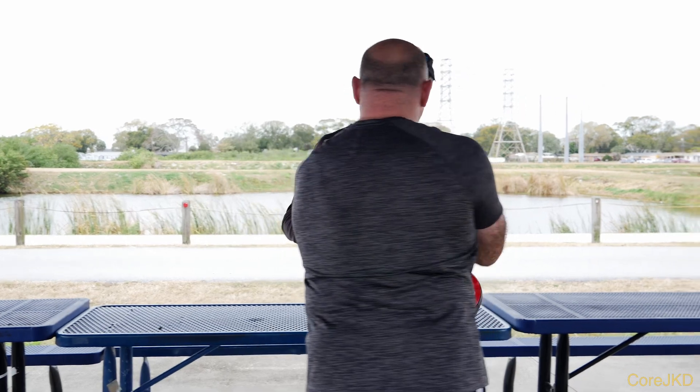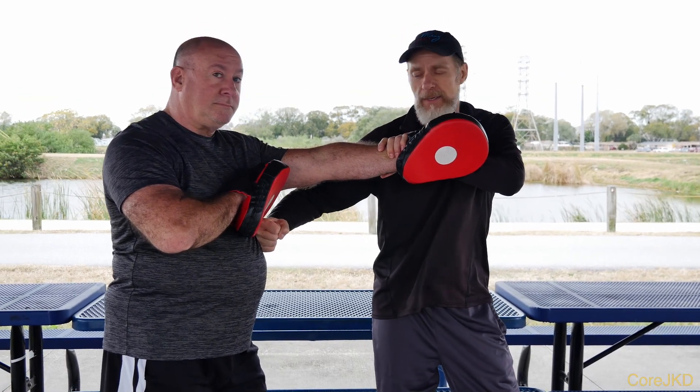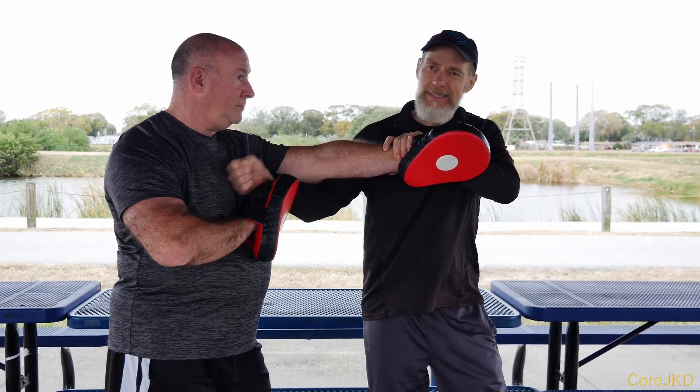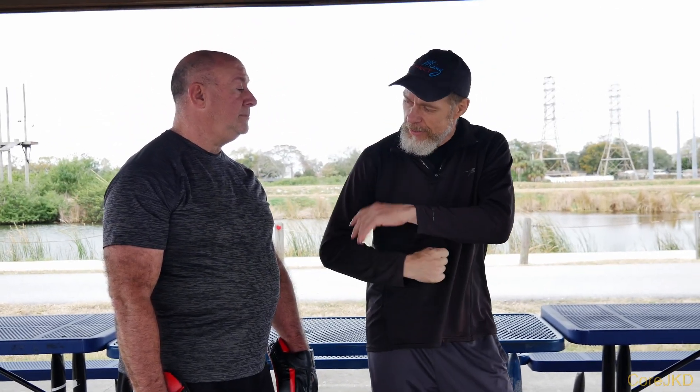If I'm on this side of the body and he's thrown with this punch and I get to here, now we're working towards the spleen, working towards the solar plexus, and I can work up towards the chest plate itself — that's for grinding, works really well. You can hit people in the chest a lot and they can take quite a bit. The articulation of the joint helps determine where you go. It's easier to pop those ribs on this side, and along this line — chest, solar plexus, and down at the rib cage.